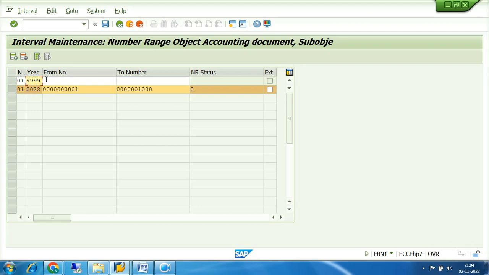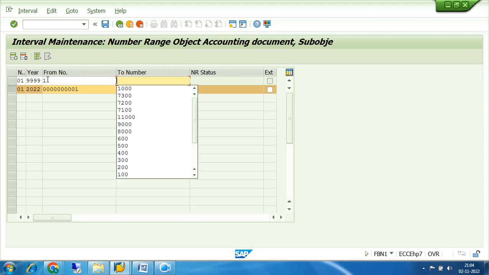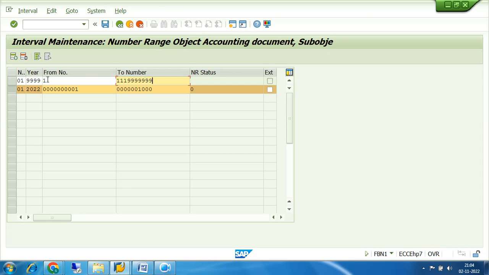The drawback is that someday, whatever length your number range has, it will be exhausted. Suppose I put it as 1 to 1119999. It is a big range, isn't it? Huge numbers are there, but it may happen that up to the year 9999 this number range may be used up.